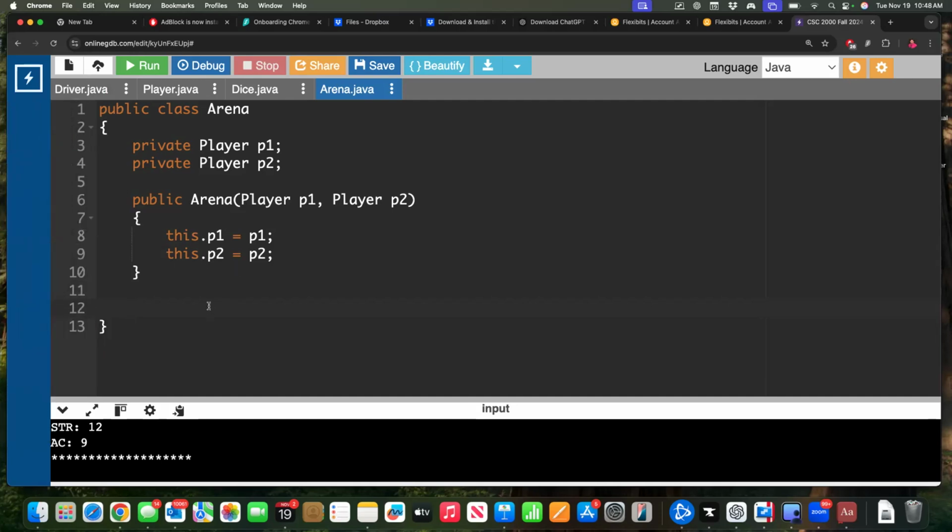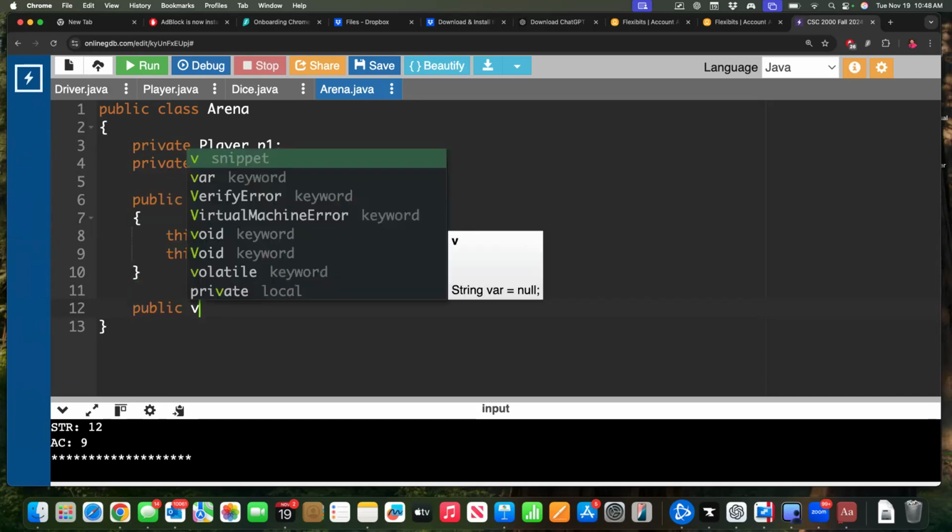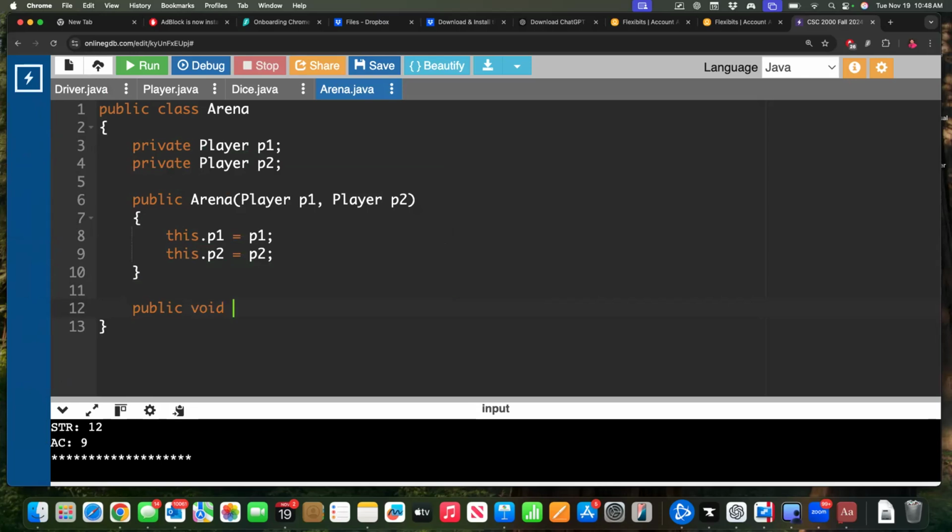Hey, good business model. All right, so we're going to go ahead and create a function. It's not going to return anything. This is going to be the function where we tell the arena to start fight, I guess. Let's call it start fight. Probably don't need any parameters to start the fight.